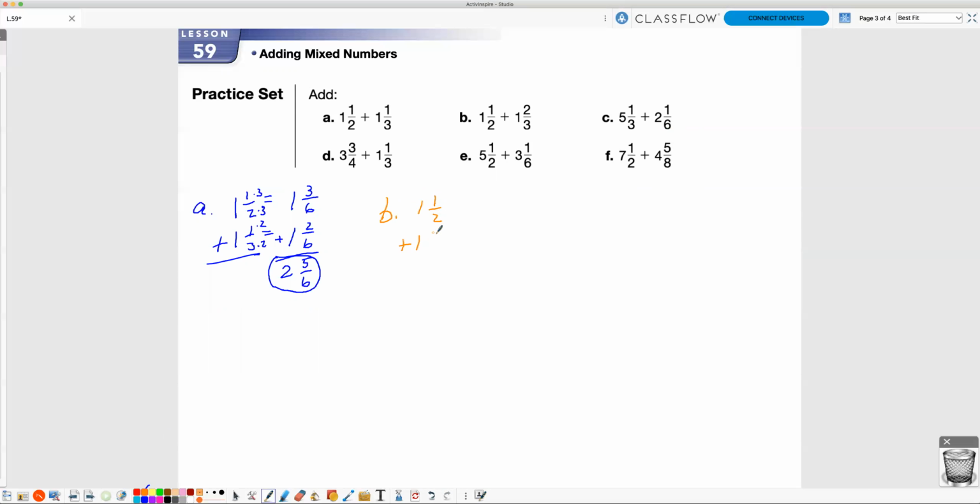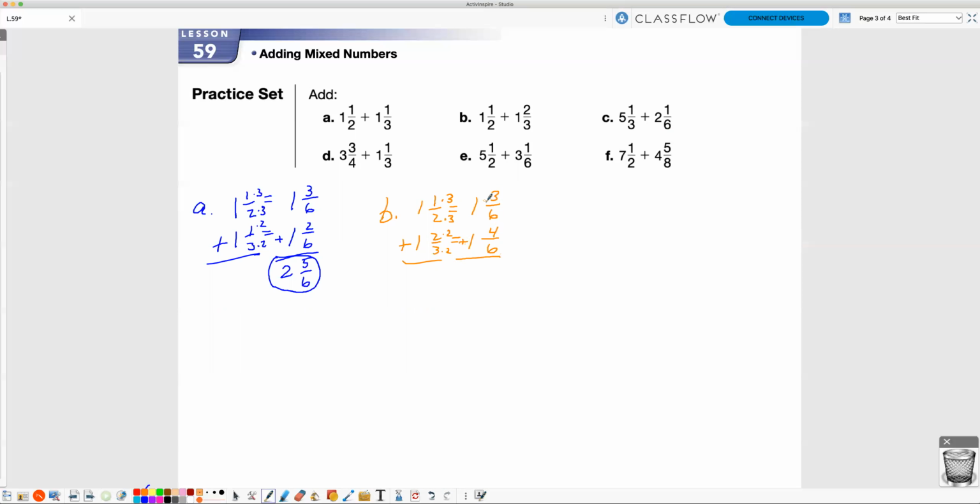1.5 plus 1 2/3. So I'm going to rewrite it like that vertically. Then I'm going to put an equal, and again, it looks like I need to rename these as fractions with denominators of 6. So in this case, this would be times 2 to get to 6. This one would be times 2, which makes the numerator 4. This one would be times 3. The numerator would be times 3, which makes that one 3 as well.